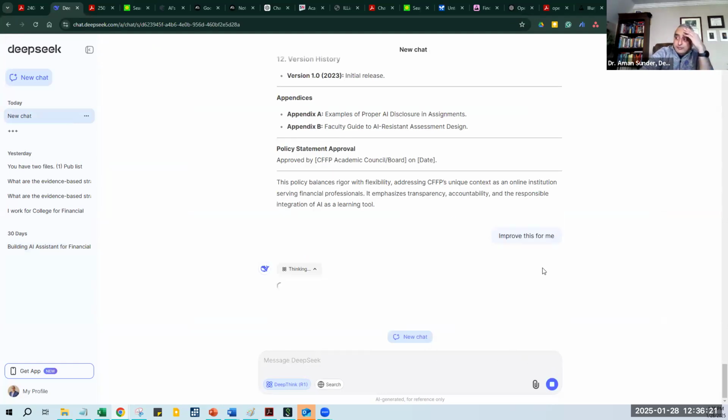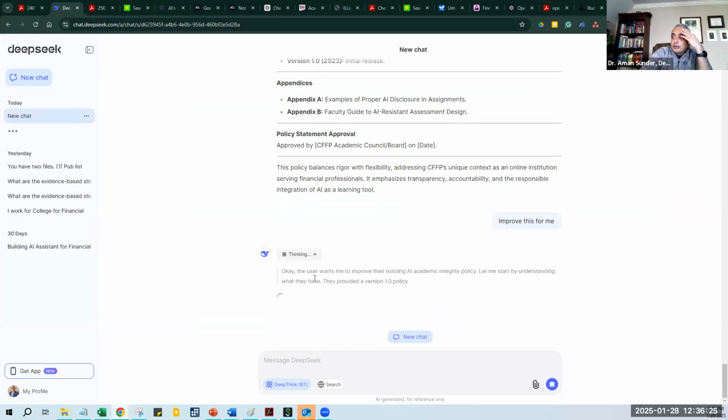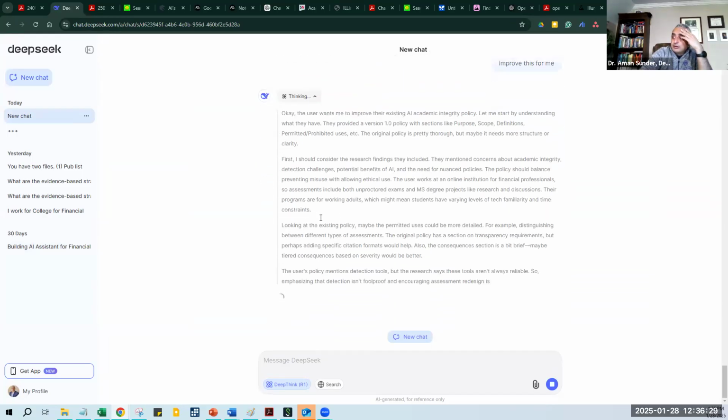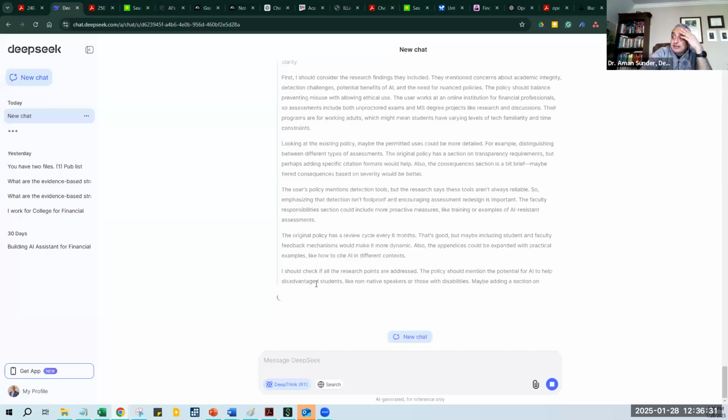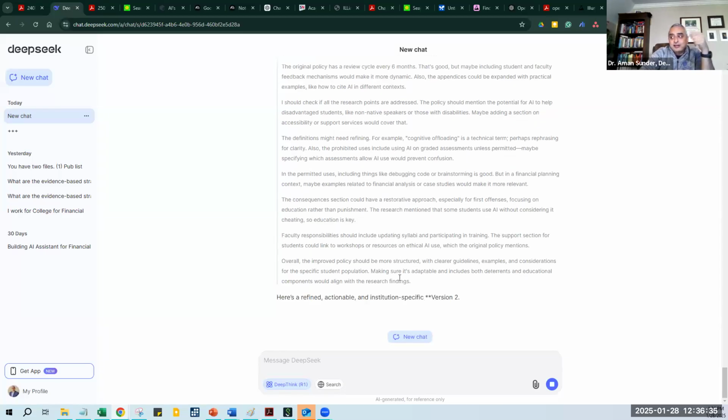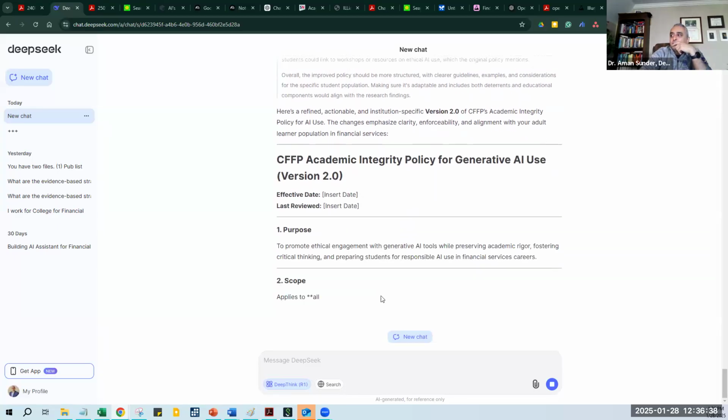So it'll do work again. Look at its thinking process. It is thinking, okay, the user wants me to improve the existing policy. First, I should consider the research included. Okay, looking for existing policy. See the way it thinks. This is the process of this model. Refined policy 2.0.